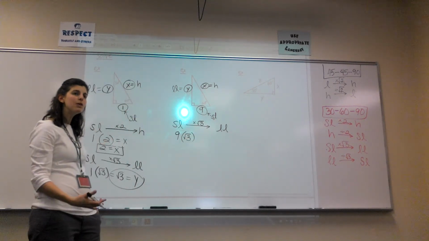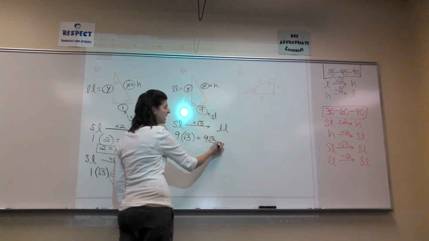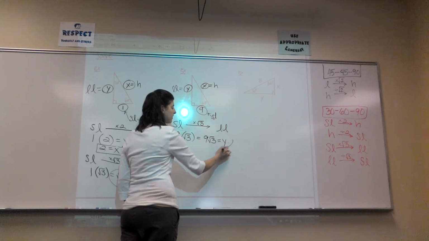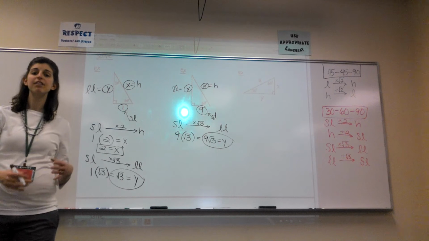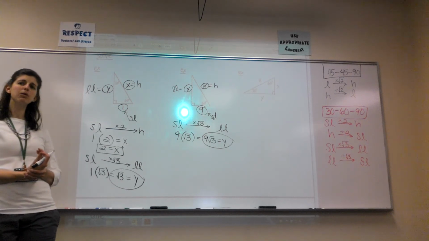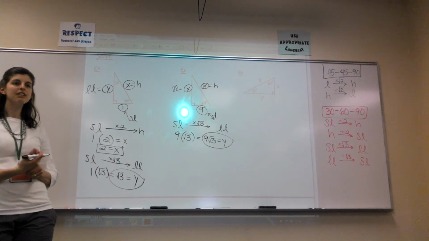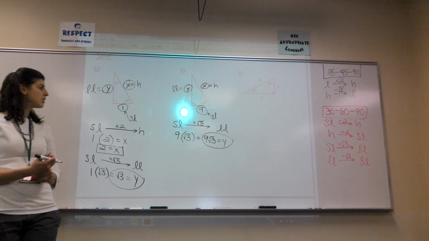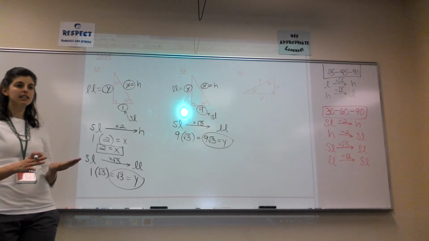So I'm going to take 9 and multiply by the square root of 3. You can't really do anything with that. You're just going to get 9 times the square root of 3. Somebody brought up first period that they really want to reduce that, and I know it looks like it should reduce, but if the 9 were inside the square root, it would be a different ballgame. But the 9 is not inside the square root, it's outside the square root. So the y value is going to be 9 times the square root of 3. Done.